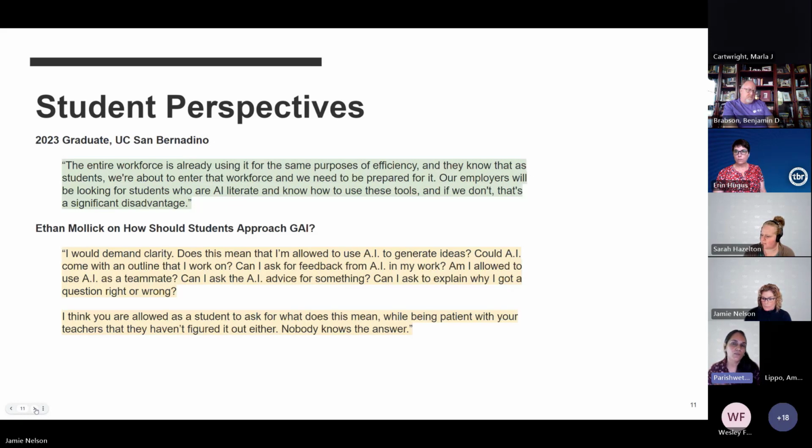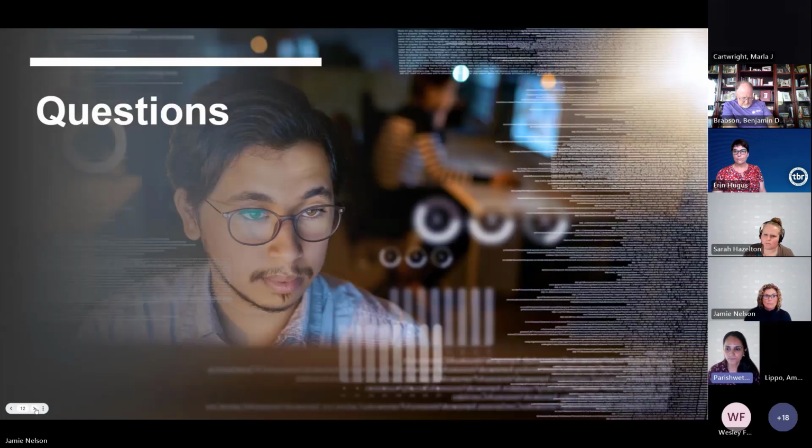And the more guidance we provide to our students, first of all, the better they know our expectations, the better they can learn how to use these tools. And I think that it makes them better with the AI literacy aspects, which will help them in their jobs. And so this is what the students are asking for, and it really helps us keep that in mind when we are trying to figure out how to use AI in our courses.